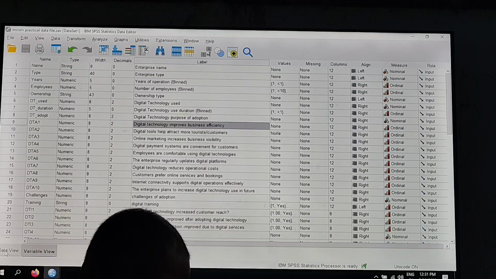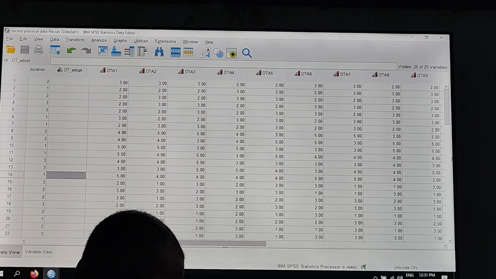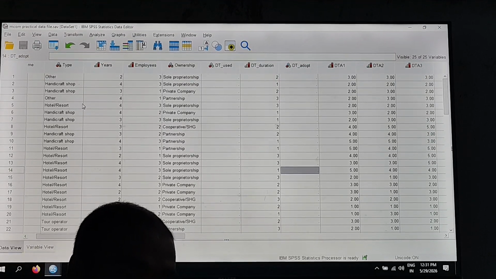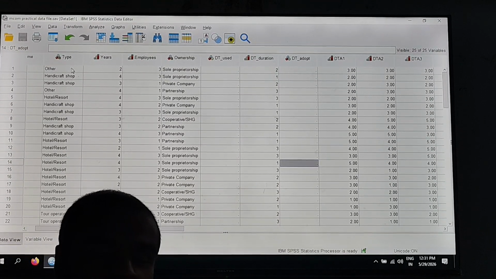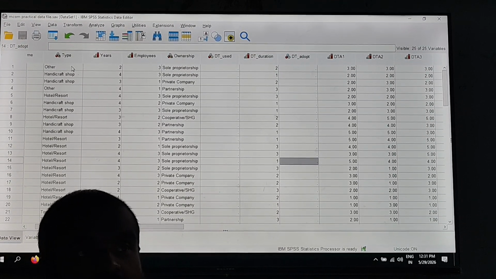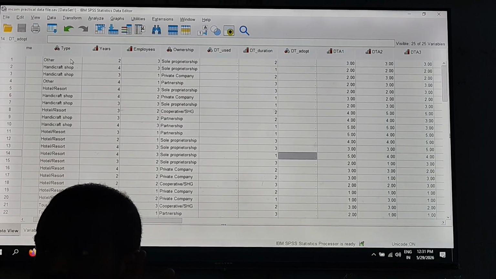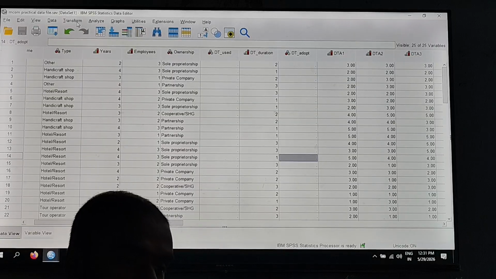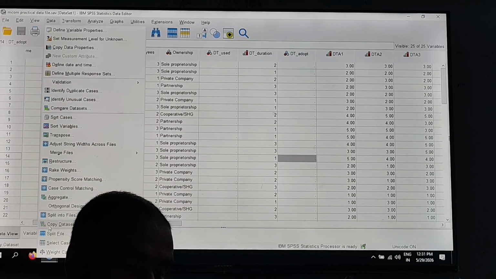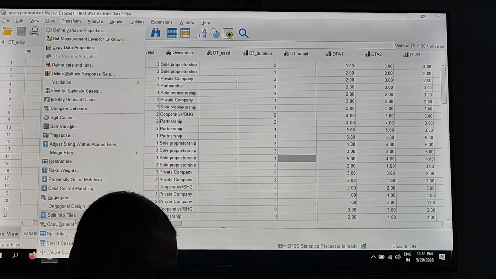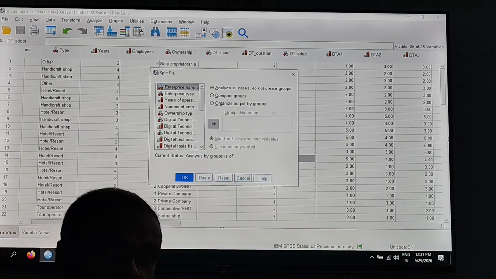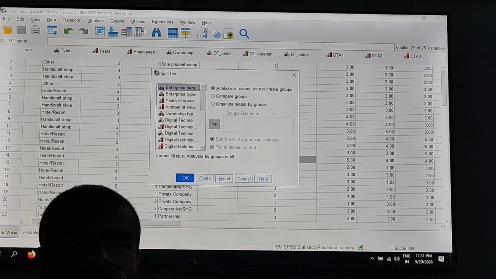How many groups can we break it into? You can check whether the answers are different across different types of businesses or not. Let's check that. But we have to first split the data set. Okay, ANOVA, but we have to split it first.